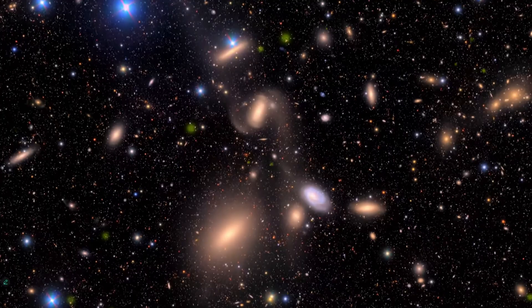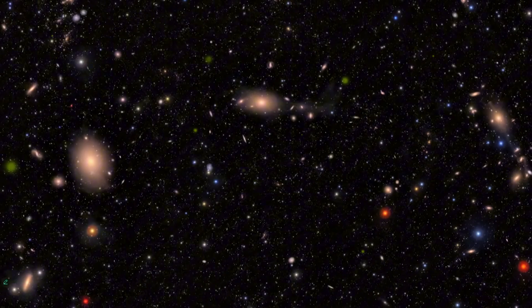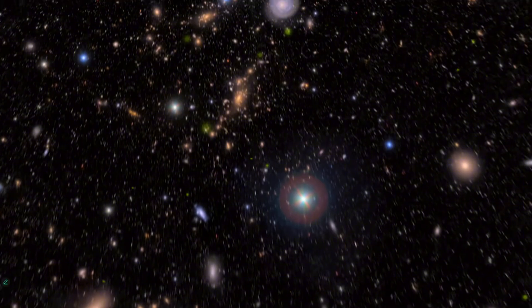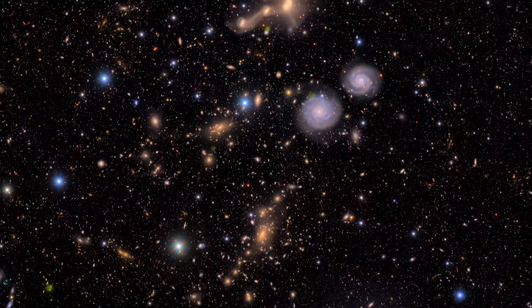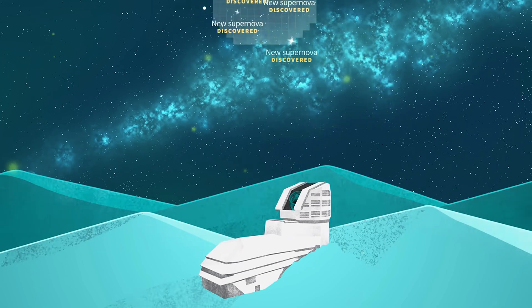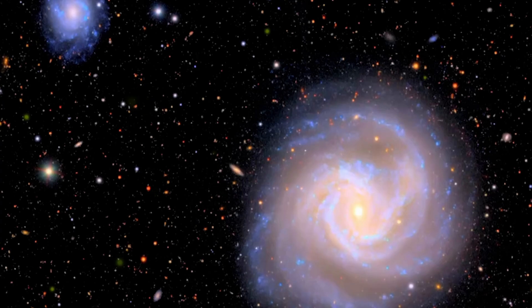These aren't galaxies, they're stars — much closer to us because they're in our galaxy, and that's why their light has caused such sharp spikes on the camera, called a lens flare or a spike. Because of the rotation of the Earth, they appear at a different angle in each image and create such a colorful pattern. If there is a place you like in this map, you can create a link to it at the exact scale you see and share it with others. When we zoom out and look at the whole picture, we realize the edges are square by square — this camera will continue to add those missing pieces every night, allowing us to discover other cosmic treasures.